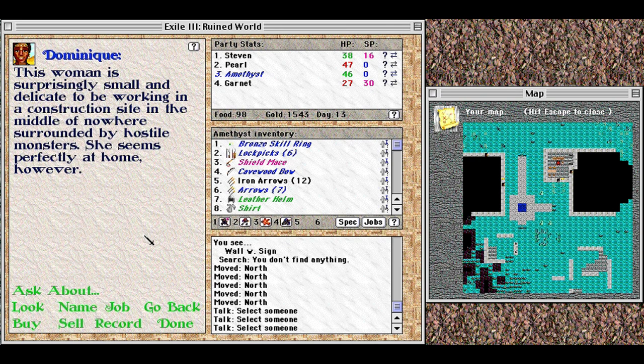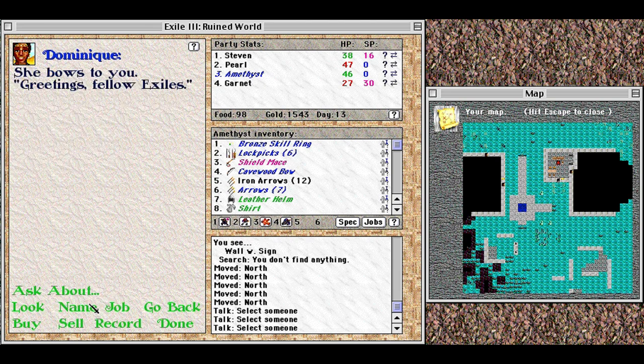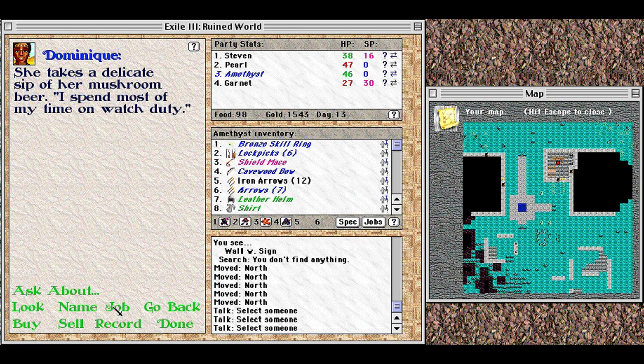This woman is surprisingly small and delicate to be working in a construction site in the middle of nowhere, surrounded by hostile monsters. She seems perfectly at home, however. She bows to you. "Greetings, fellow exiles." She takes a delicate sip of her mushroom beer.